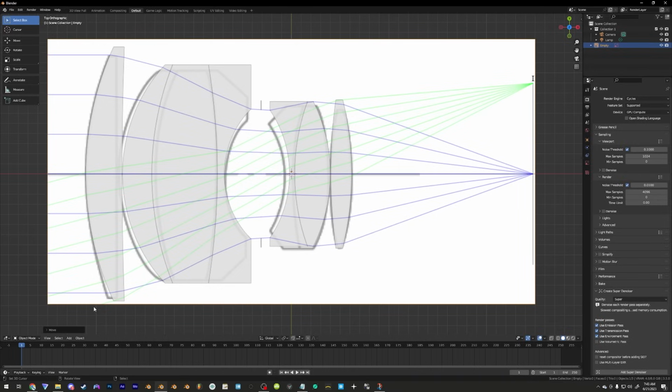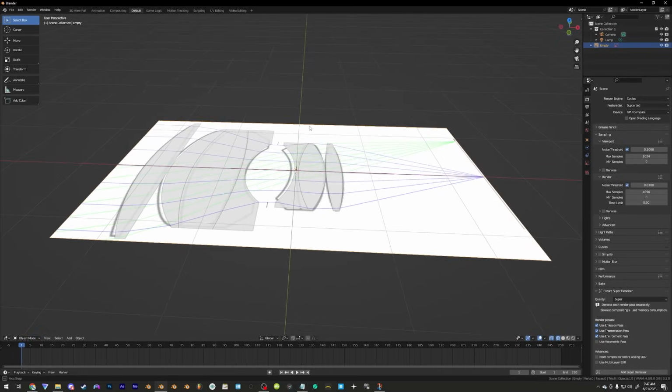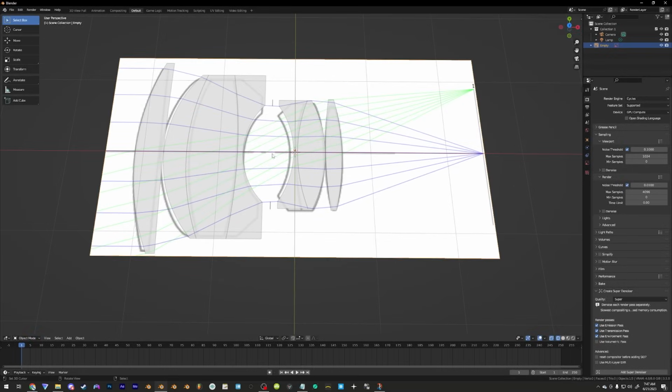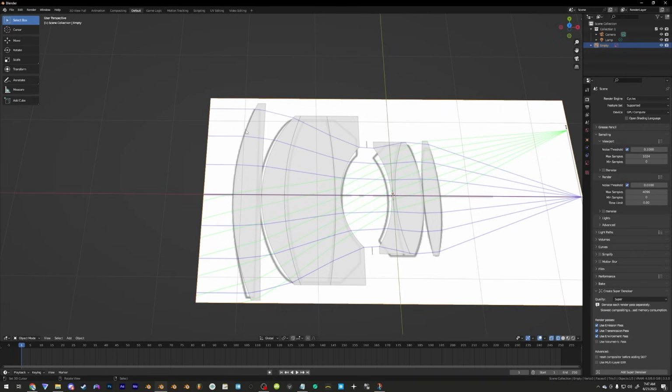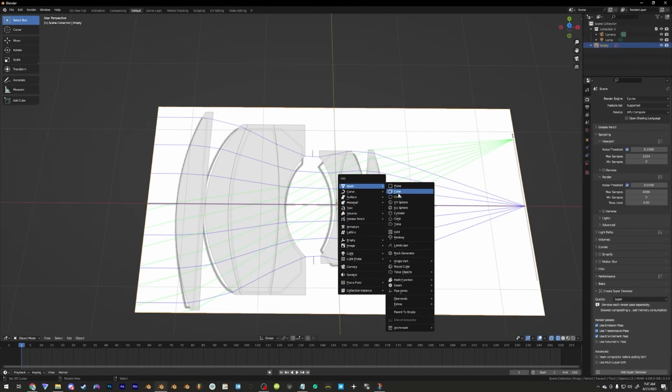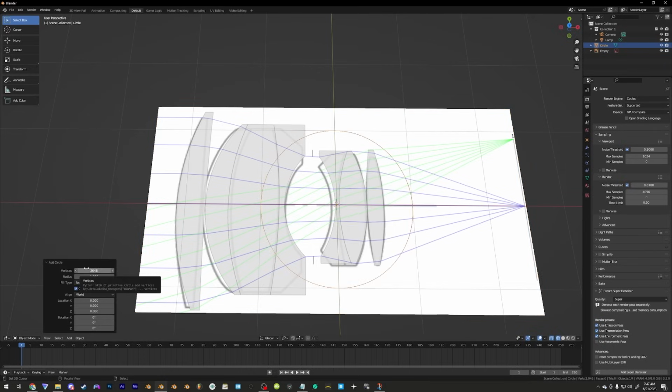Now, let's get started with tracing this diagram. What we need to do is create a circle that will be a 2D representation of every single one of these surfaces in these optics. So I'm going to go Shift A, Mesh, Circle. I would like to have 2048 vertices. It's divisible by 8, so it lines up with a lot of things that computers tend to do, and it's very, very high resolution. Very important that it is high resolution.